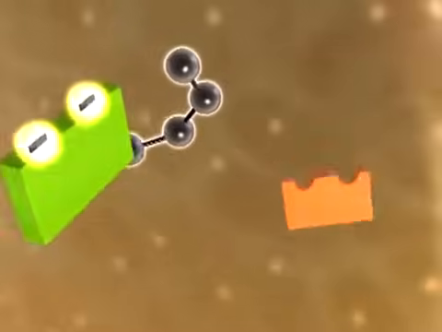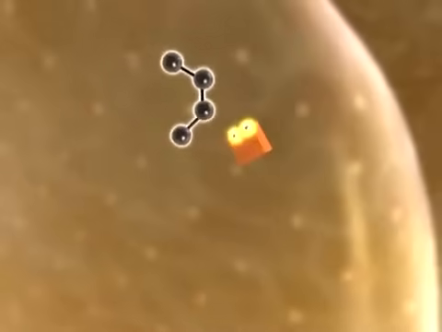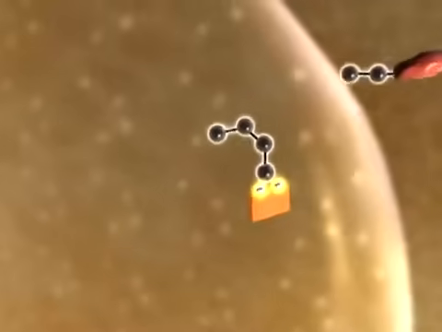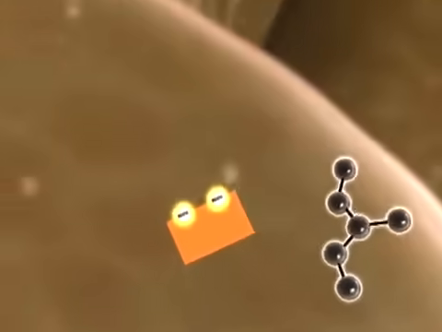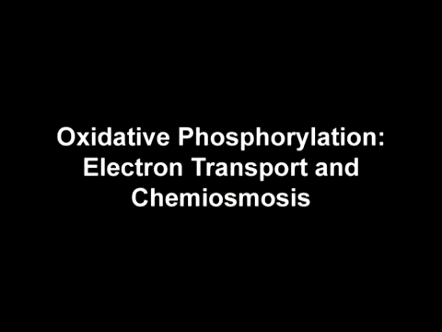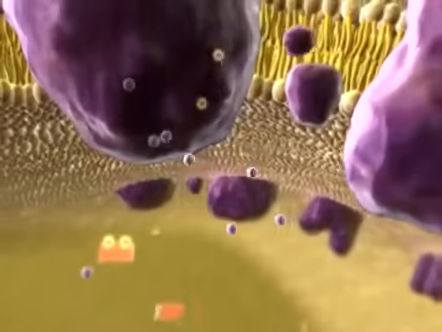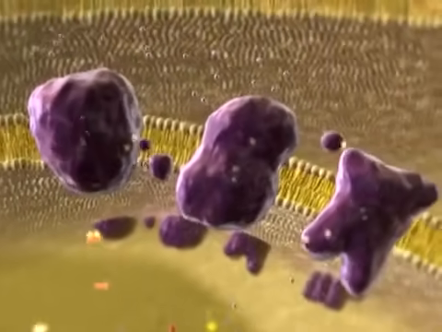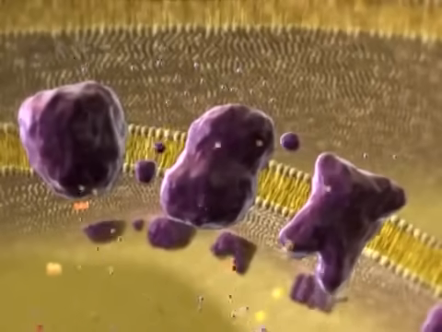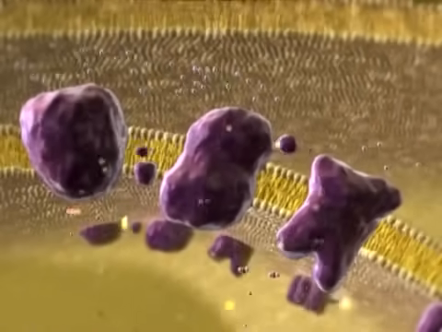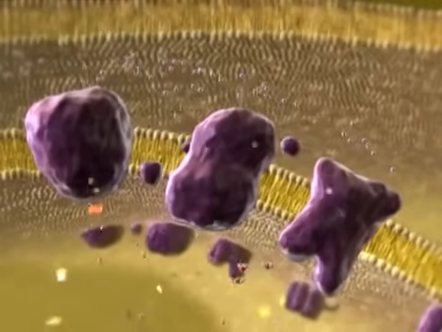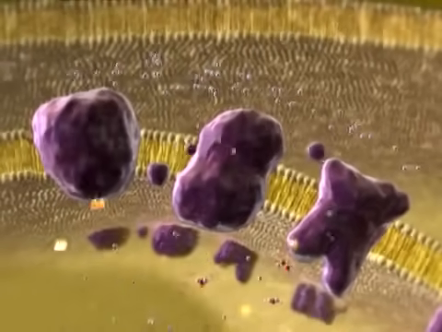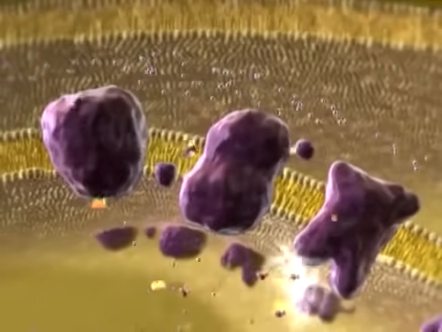However, more energy is available in the electrons that are being transported by electron carriers. While the citric acid cycle starts another round, let's follow an electron carrier to the next step in the process. Electron carriers, such as NADH, deliver their electrons to an electron transport chain embedded in the inner membrane of the mitochondrion. The chain consists of a series of electron carriers, most of which are proteins that exist in large complexes. Electrons are transferred from one electron carrier to the next in the electron transport chain.